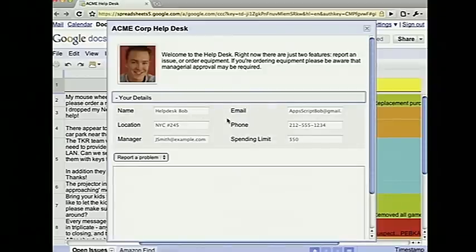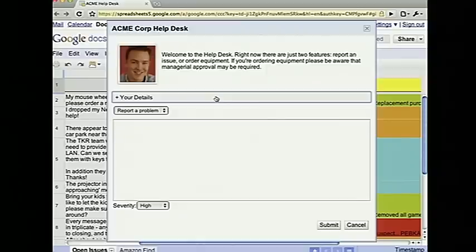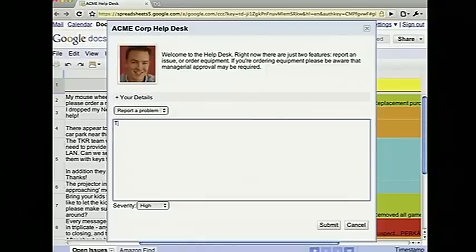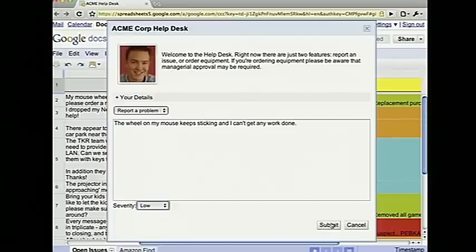We've got the JDBC query running to find out who's loaded the form, who their manager is, their location, their phone number, their spending approval limits. And they're able to now submit their problems with their mice in the same way as they could on the static form. So, a couple of hundred lines of JavaScript later, and we've replicated the wonderful Google Spreadsheet Forms.